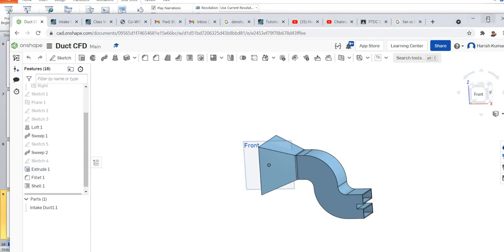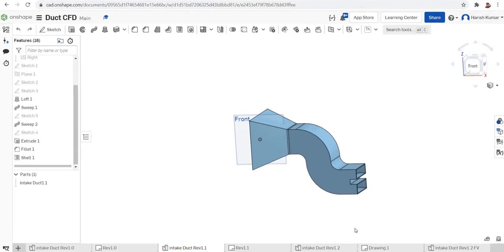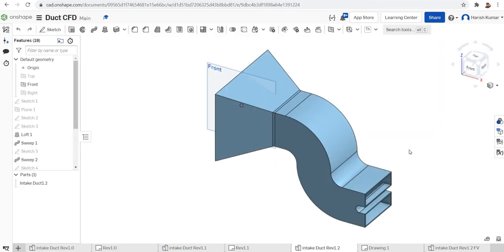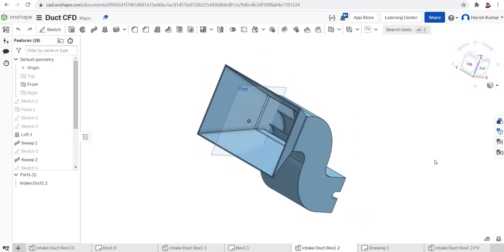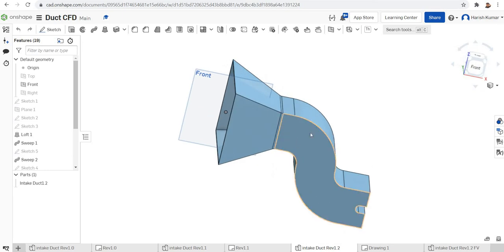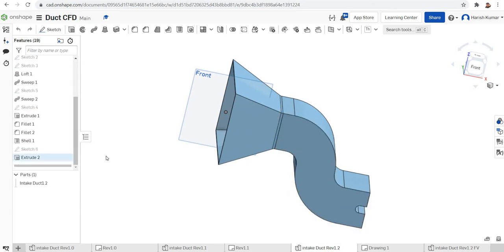So we will go ahead with the design. In Onshape, you can see we just made two guide vanes here. You can select this plane for the sketching, where you can draw two circles.